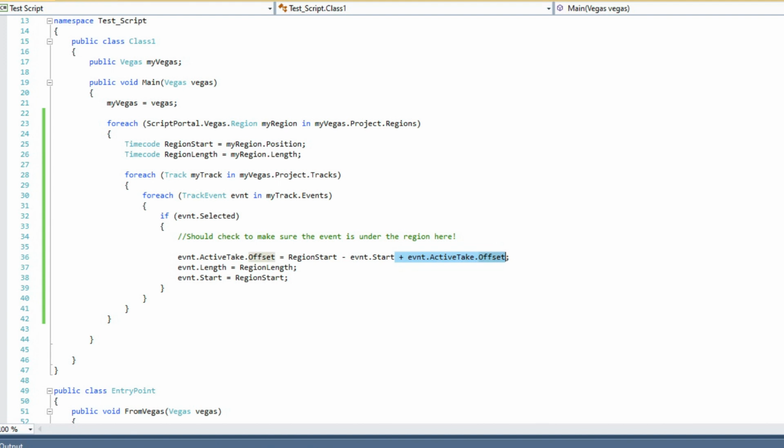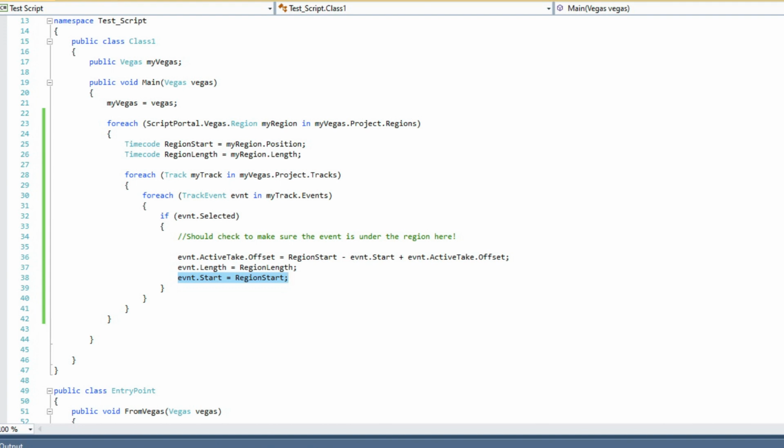This lets us add the additional offset, which is the region start minus event start, to the original offset that was on there. If the whole event's on there, the event.activeTake.offset is 0 anyway, so it's not adding anything. Then we set the event.length equal to the region length, and then we move it over so that it starts in the right place, so our event start equals the region start.